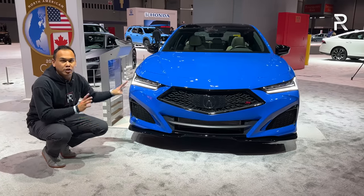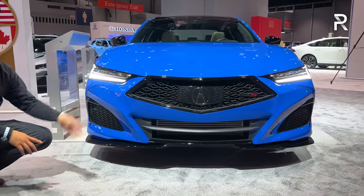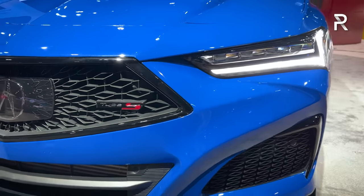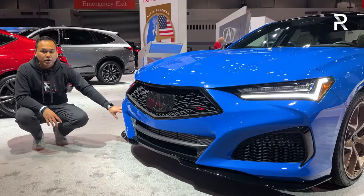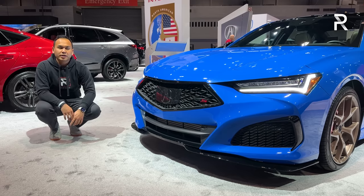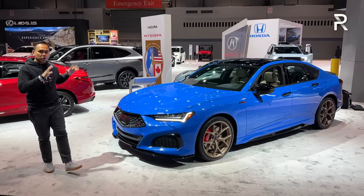The Long Beach Blue Pearl color was exclusive to the NSX, and it looks fantastic on the body lines and proportions of the TLX. You can see the company's corporate diamond pentagon grille with the very large Acura logo that houses the Acura watch full driver assistance tech. The headlights have that full chicane-style LED design with LED low and high beams. No fog lights, but there are functional openings in the lower front skirt. This is one handsome-looking sedan — especially coming at you, it looks low and wide.